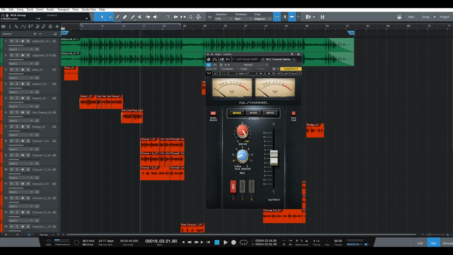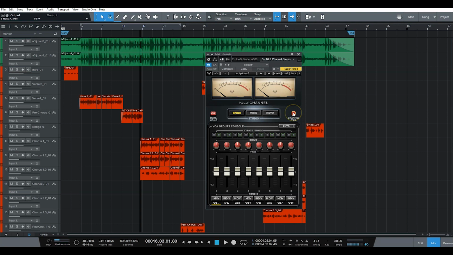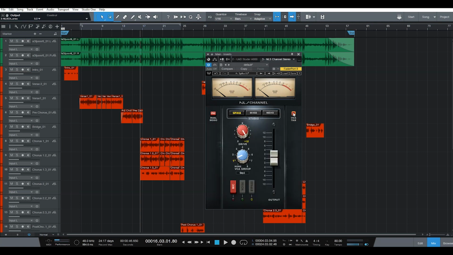Right here, you have your VCA groups. Down bottom here, if you want to put it in mic mode, then you have your noise. Then you have your bypass switch. Here, you have your output. And here you have your VCA tab.